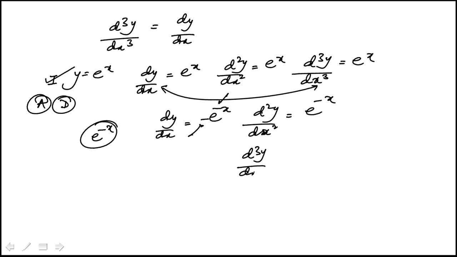Then the third derivative is minus e to the minus x. So in this case, yeah, they are equal, so it's also 1 and 2, so that actually narrows it down to choice d.